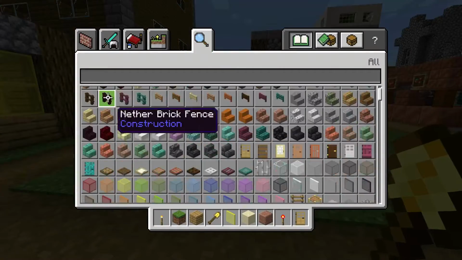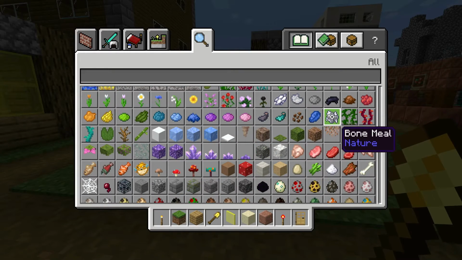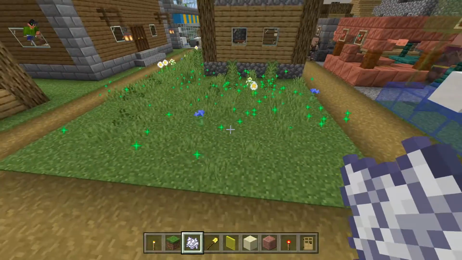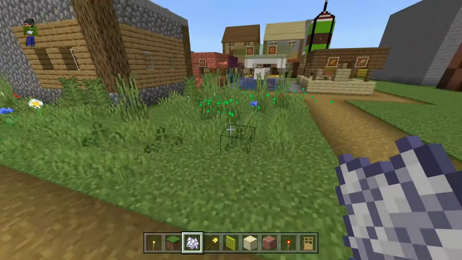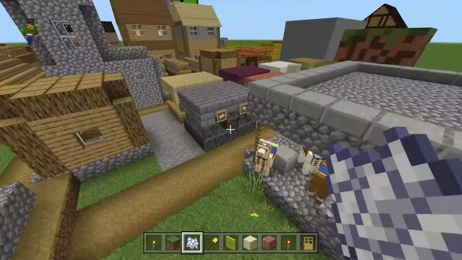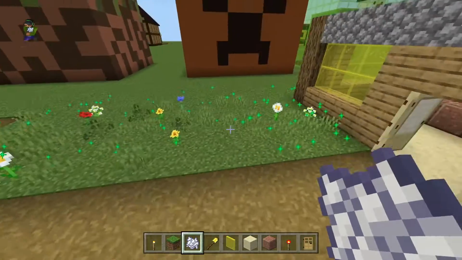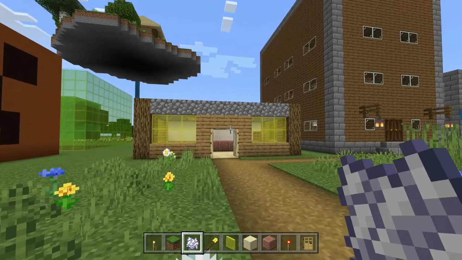Or I could actually get some bone meal. So let's grab some bone meal here and go ahead and grow some grass. Get some flowers in here, kind of like what we've got over there. So we'll just bone meal this area. I think that looks a little bit better. We'll get some more tall grass in here. There we go. So we've got the grass. I think that's going to be it for this area. I could put some over here as well. So if I put some bone meal down right there, we've got a bunch of grass. Got some flowers. We got the bakery.